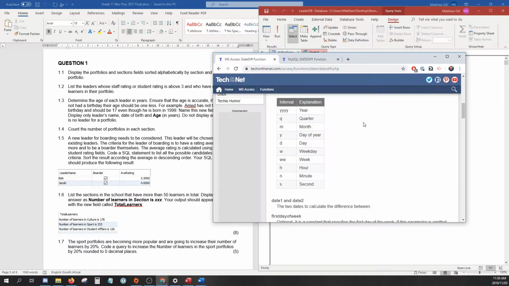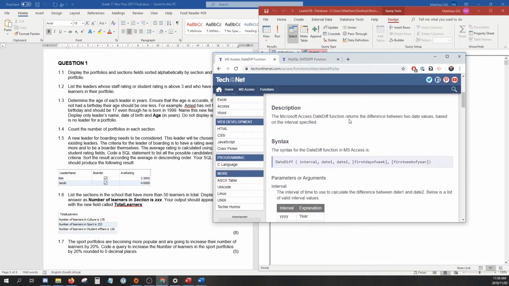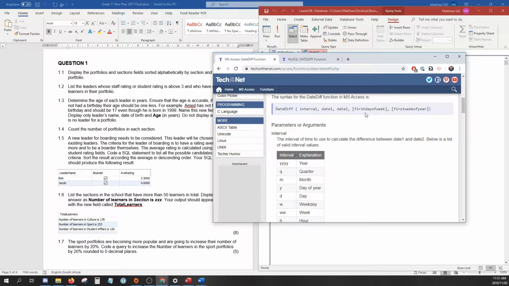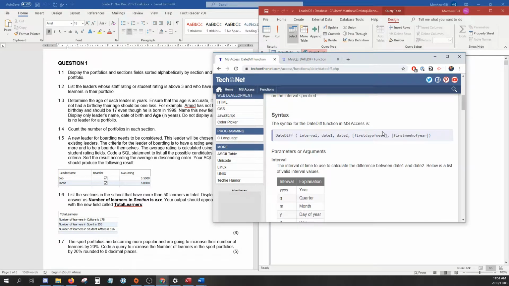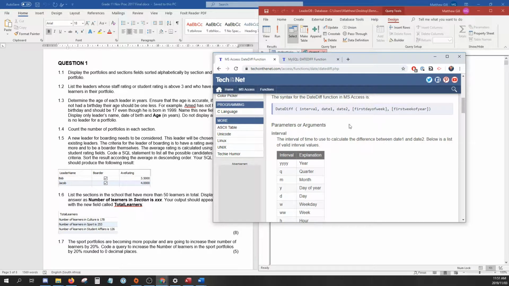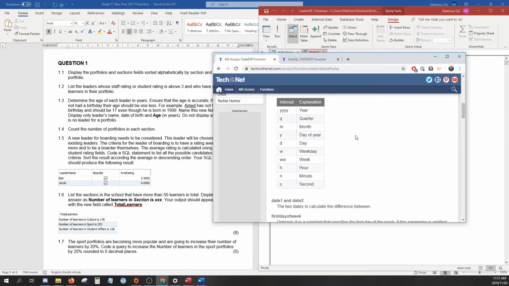Okay, so over here, in MS Access, date diff, then you choose what kind of interval we want to look in. Then you choose the first date, the second date. And then over here, if you're doing something with weeks, you can specify what the first day of the week is or what the first week of the year is and all the rest of it. We're not going to worry about weeks of the year because it's really very irrelevant. The only time this ever comes up is in years.